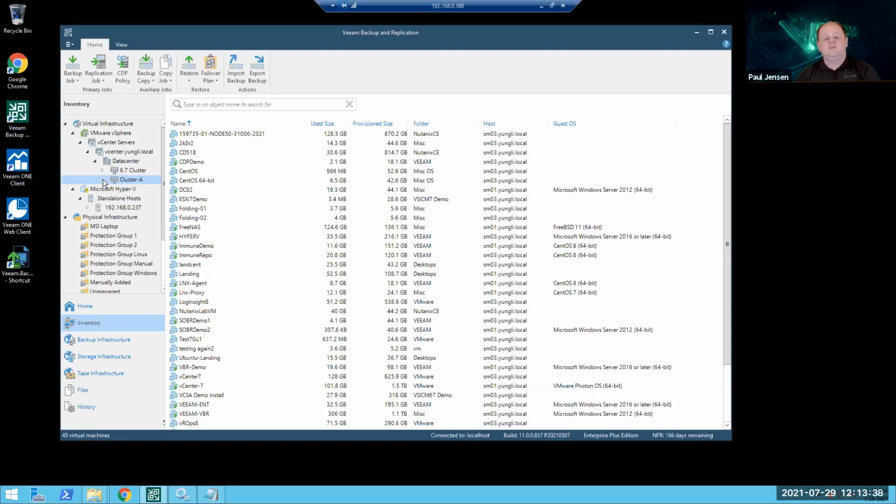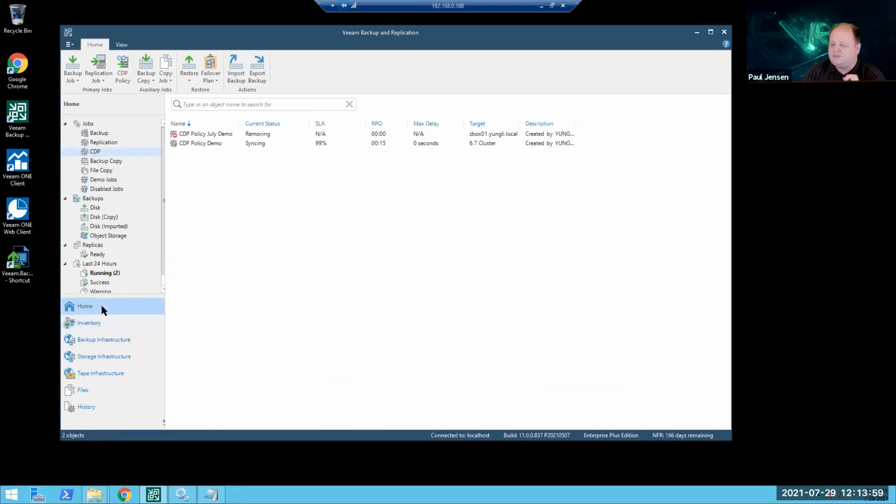Then it gets released and moves on to the next one. So if you are going to implement this, that is something to plan on and keep in mind so that you are ready for it. But that is really the main requirement. You have to have that IO filter installed.